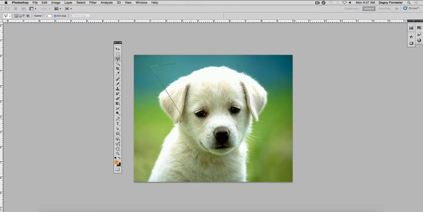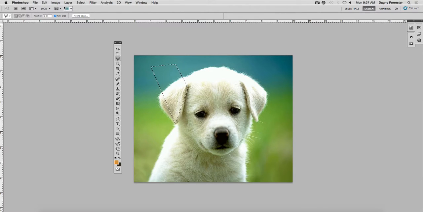I clicked and now I drag, so it's not allowing me the freedom of the regular lasso tool to go around shapes that have arcs. But if I had something that was very angular, the polygonal tool would make sense. And again, I could delete or Command Z to undo, or I could even copy what's inside of a selection.